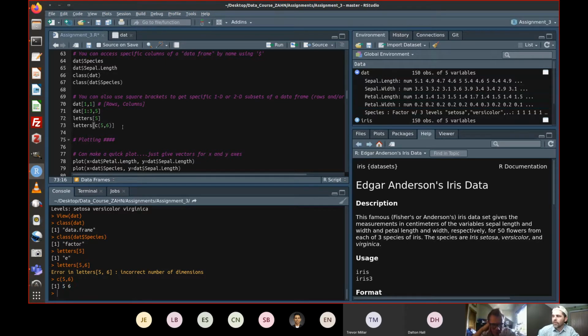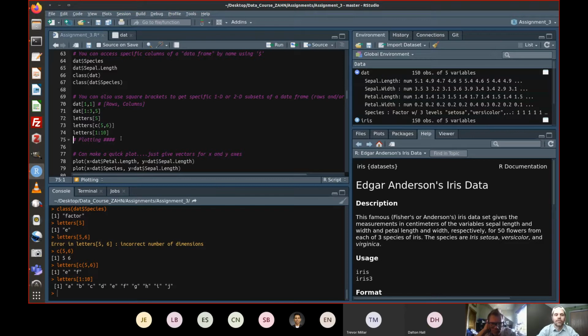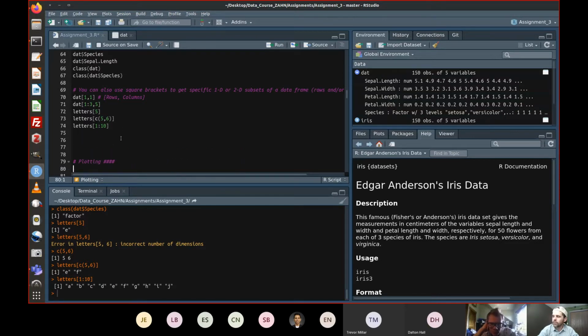Now if I put that in square brackets with letters, that's E and F. If I say letters square brackets 1 through 10, what's that going to give me? First 10 letters. All right, let's get sneaky here. I want you to go ahead and type this, try it out.